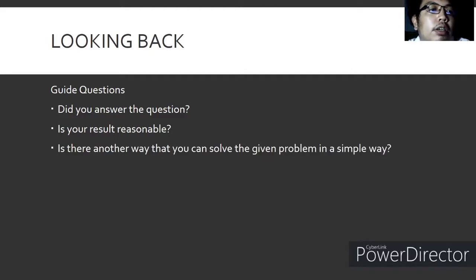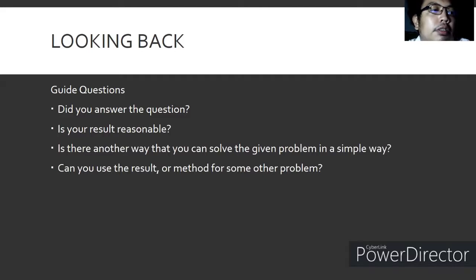Is there another way you can solve the given problem in a simple way? It might be halfway. You have discovered a simple way, a simple manner of solving the given problem, so you may show it here in this part. Can you use the result or method for some other problem? Based on the solutions that you have, can you apply this, or would this type of solution work on another problem?